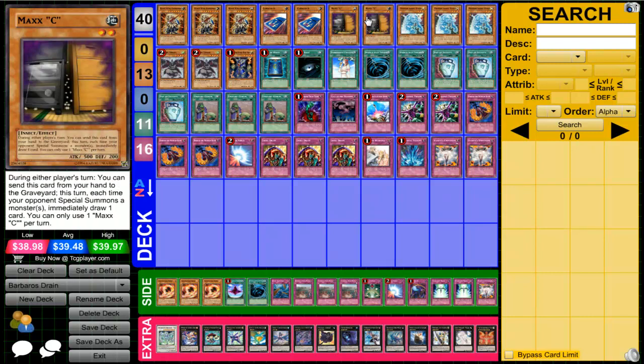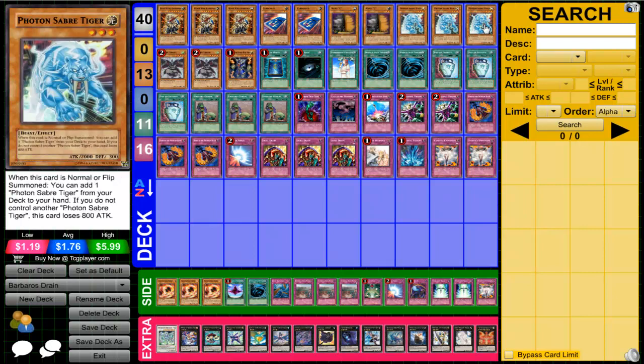Maxi, there's a lot of special summoning this format, as with many before, so Maxi is still a very viable card to use. 3 Photon Saber Tiger. I haven't used this in any decks besides Skill Drain decks and the original Photon deck I believe that I used when there were only very few Photon cards.